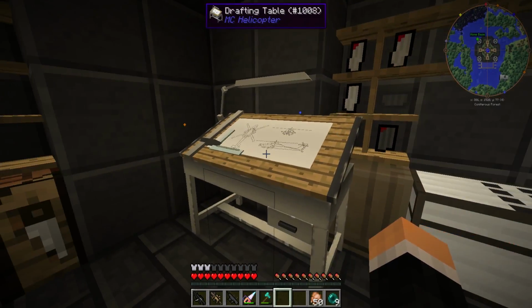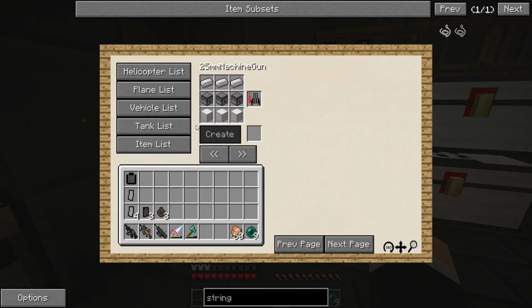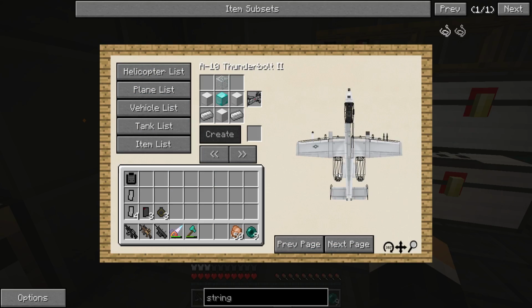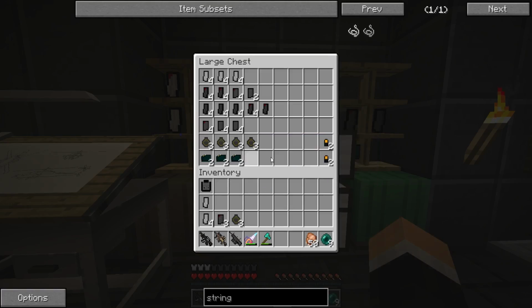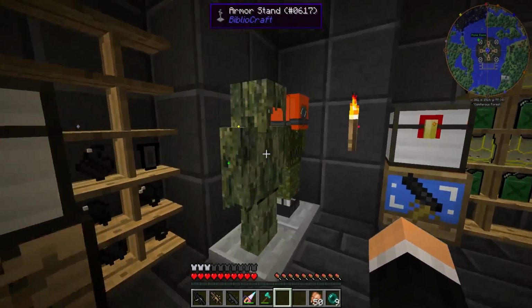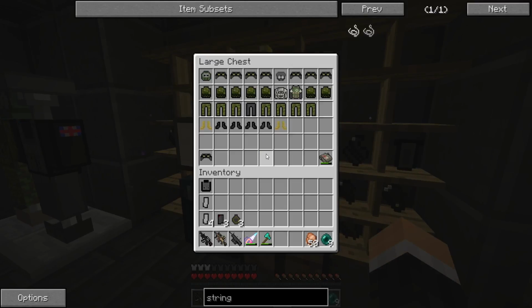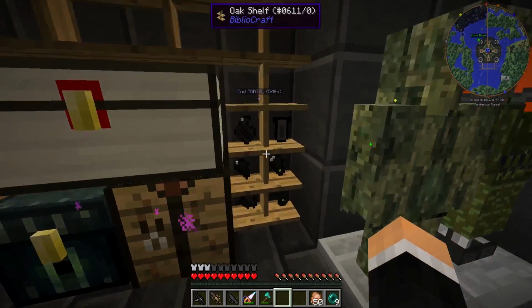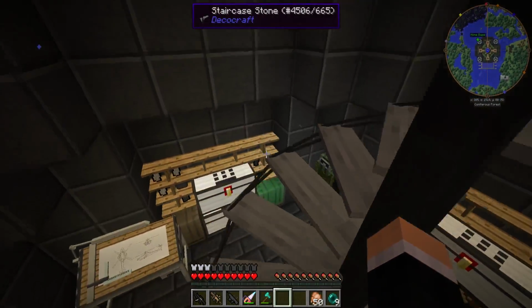And then over here we have the drafting table where we could create all the planes and tanks and whatnot. I think you guys have seen this before. I think I showed this to you when we were creating the Havoc. Over here we have all the ammunition for all of our guns, and then over here we have all the armor, and we also have the armor on the stands as well, so we can access those too. And then we just have a ton of sets in here, and some attachments on the side for guns. So this is all armory and guns and stuff.